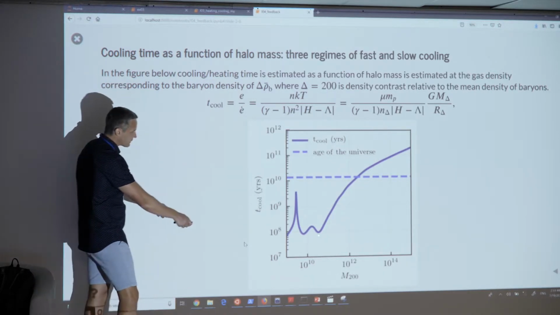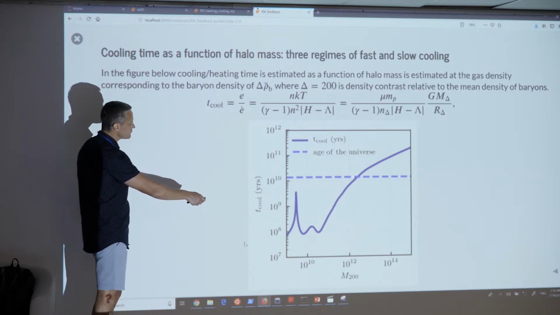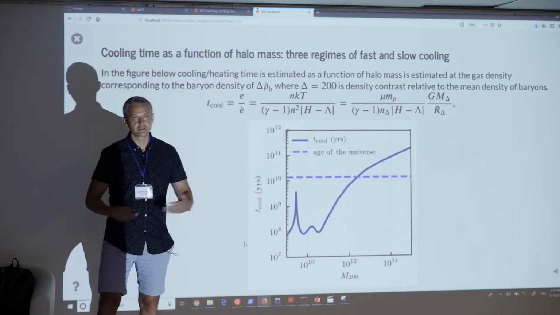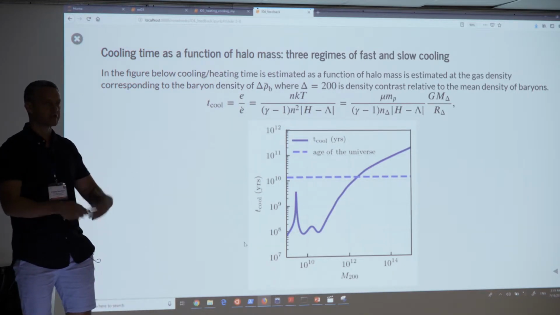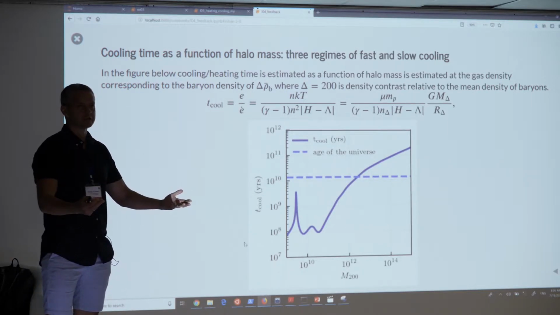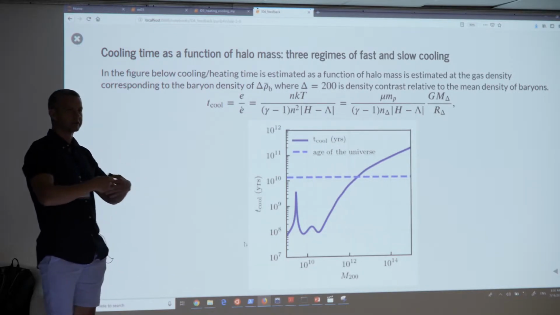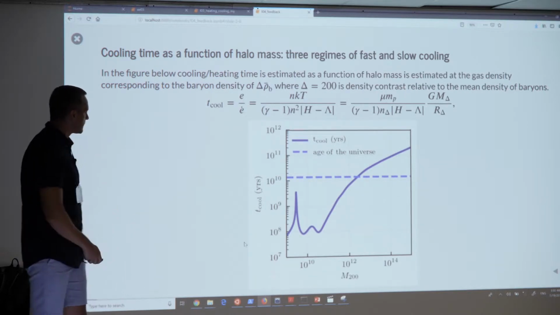But the cooling time rapidly drops when we go to smaller masses, and below the mass of roughly 10 to the 12, the cooling time becomes short. In fact, for halos around LMC mass, 10 to the 11, it's just 100 million years, so it's extremely fast. Which means that even if gas is heated by compression and shocking during gravitational collapse, it will be able to radiate this energy that it acquires very quickly, on a time scale that's much shorter than the global evolution time scale, which means that the gas will not stay hot, will not retain the energy, right? And so this is the second regime.